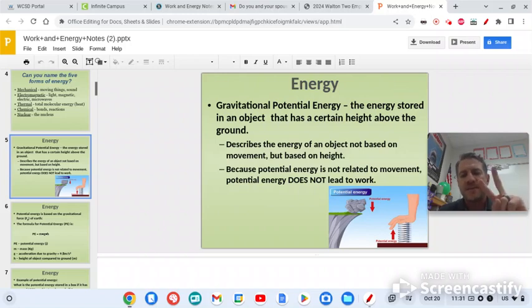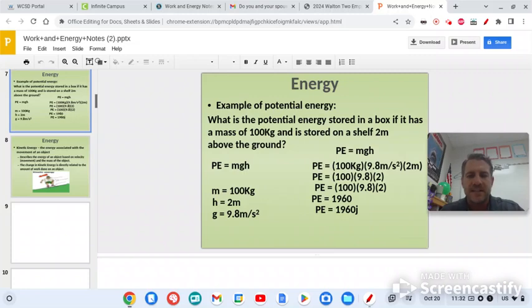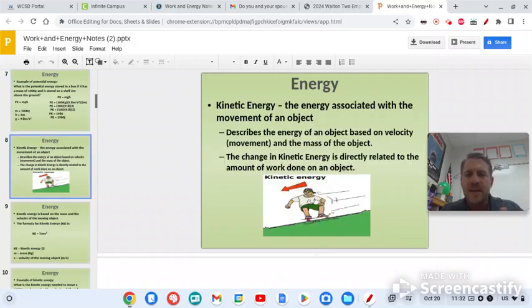All right, so there's two different types of energy we're going to talk about. The first is potential energy, which is energy that's stored in an object's position, specifically above the ground, okay? So how far it is above the ground, we're going to get to that, but it's not moving. It has a lot of potential to move. Like if I put a tennis ball on the edge of my desk, that's potential energy. Kinetic energy is what we're going to talk about next. I'm going to come back to that. That's the energy associated with movement, okay?